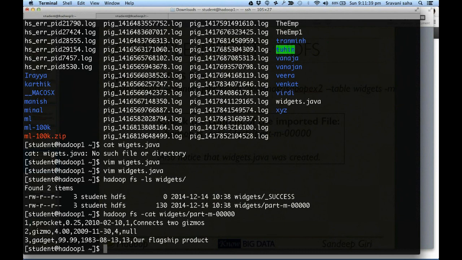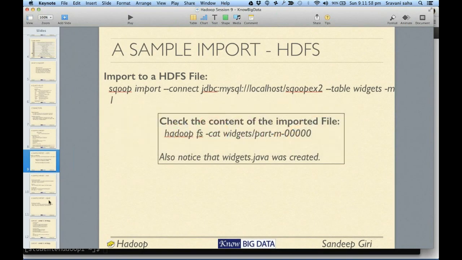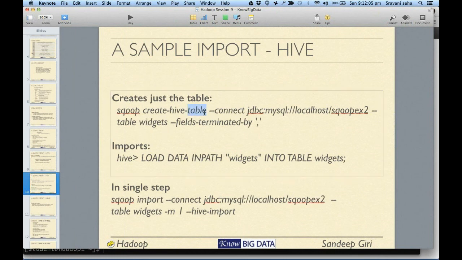Now the next step, if you have to import this file into Hive, you will have to create a table, and the definition of the table can also be imported from MySQL. Therefore, we'll have to run another command. First we created the HDFS file in the first go.